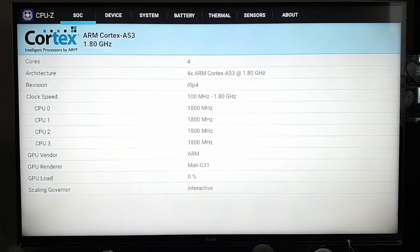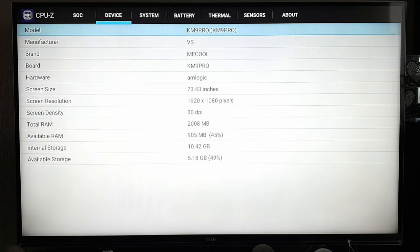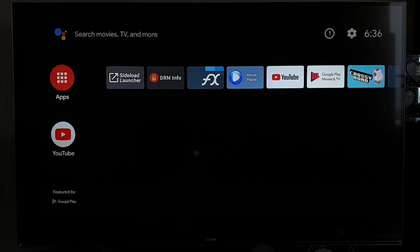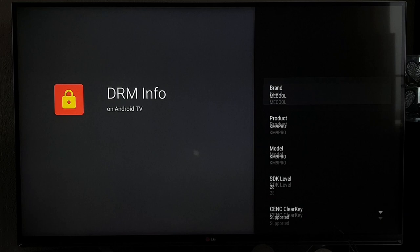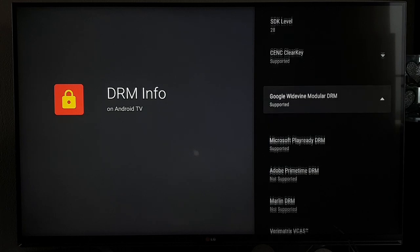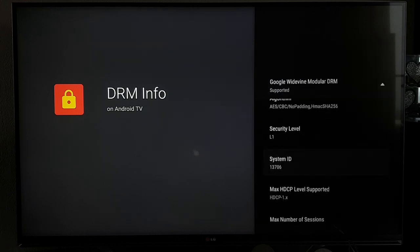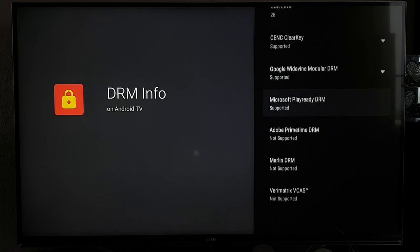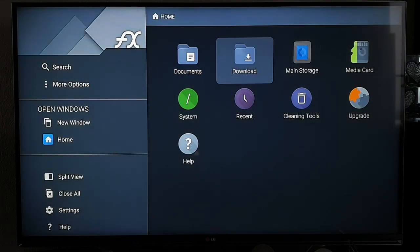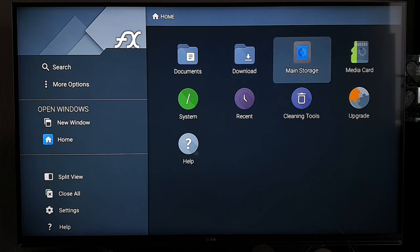CPU set identifies the CPU as ARM Cortex-A53 1.8 GHz quad-core, and the GPU is a Mali G31. Total RAM is 2 GB. Let's quickly browse through the DRM info for those of you who want to see it. We also have a file browser where we can find any files on the system, or downloaded files, or files you have stored on the memory card.